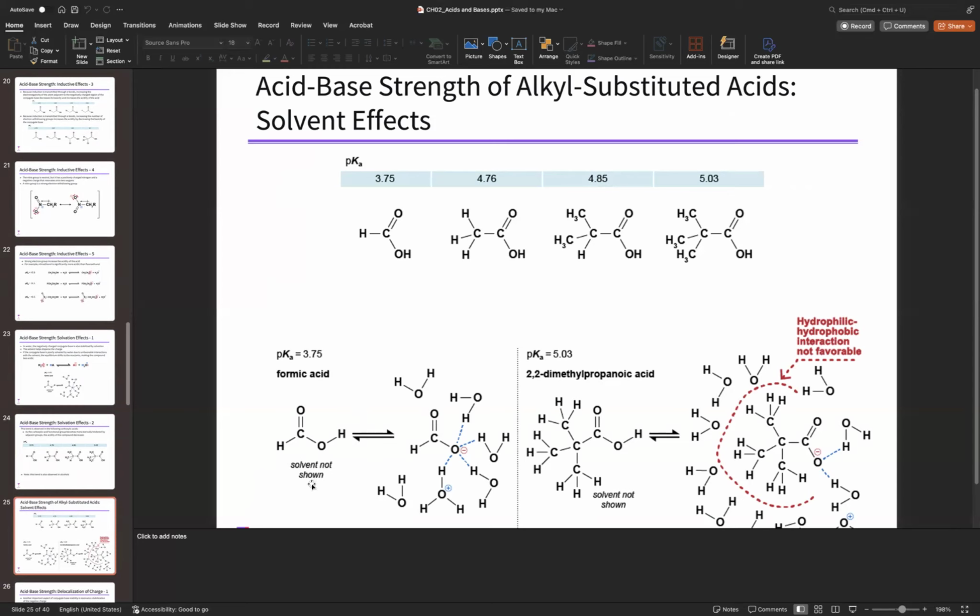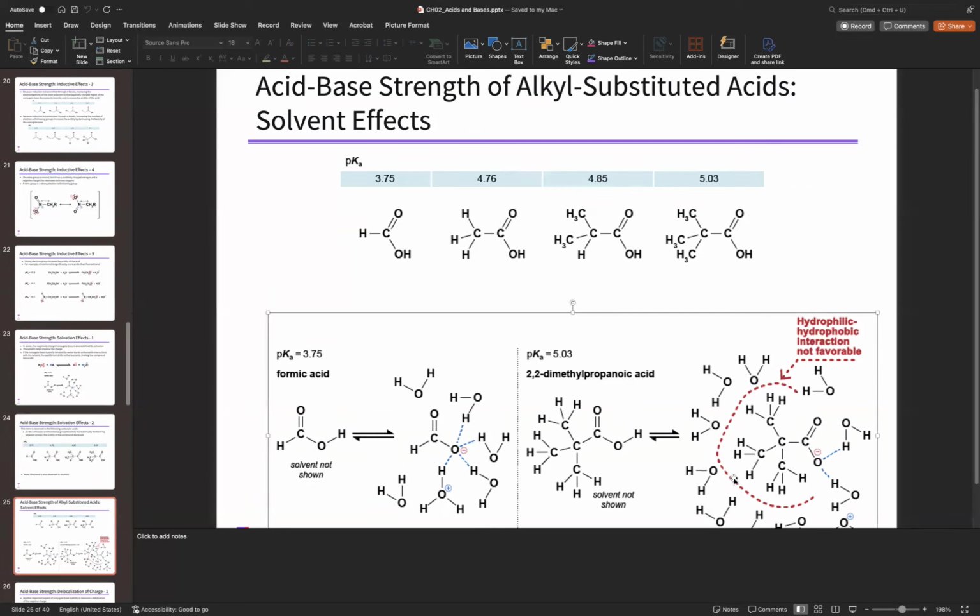Here we have formic acid again. And basically, we are looking at what we just were looking at earlier. But now on the bottom, we can see this compound, formic acid, versus this last compound, which is 2,2-dimethyl propanoic acid. So formic acid allows water to come around it to form hydrogen bonds. Notice how many hydrogen bonds we can get: 1, 2, 3, and 4. While here, all of these groups are hydrophobic. They refuse to interact with water.